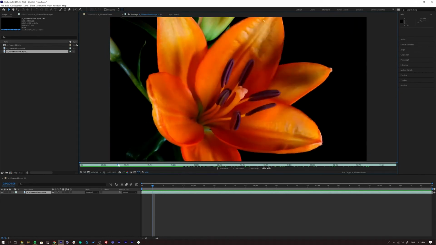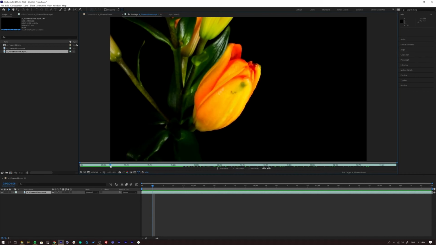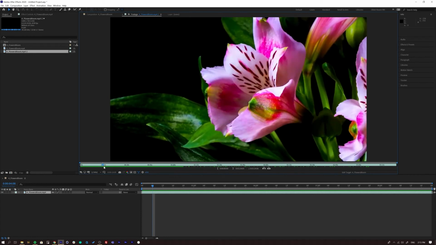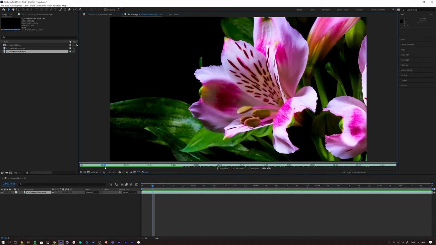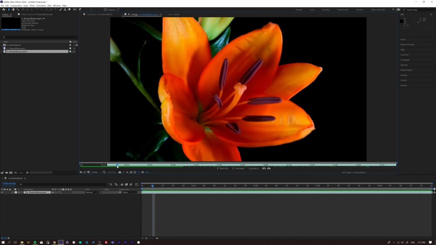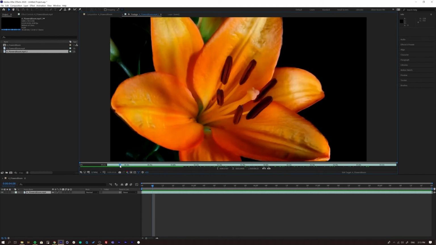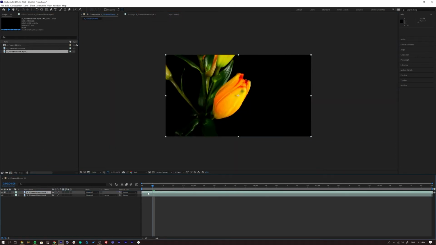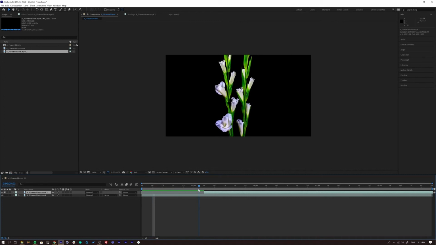And then you can maybe edit a different part. Say I want just this one opening, and I don't want all this in between footage. I don't want this second pink flower, I want to go straight to the orange one. So if you come here and press your in point, and then drag along until you get to where you want to stop, say right here, and then press your out point, and then drag this one down into the same composition, you can have it come on, say there.